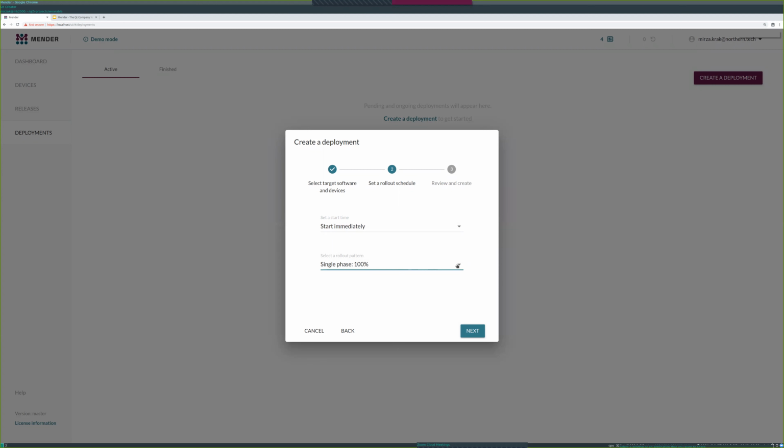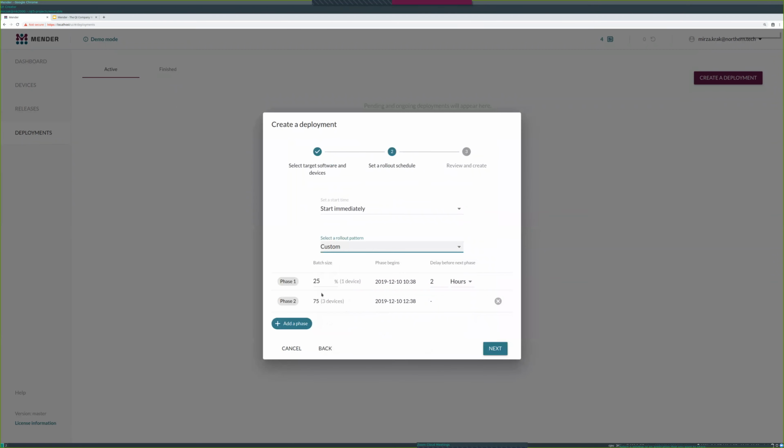And then you can also select a rollout pattern. By default, you will update all the devices that are in your deployment, but there are possibilities to phase it out. For example, we can do 50-50, and in my case, 50% is 2 devices in 2 different phases. The use case for this is specifically if you have a large fleet of devices.